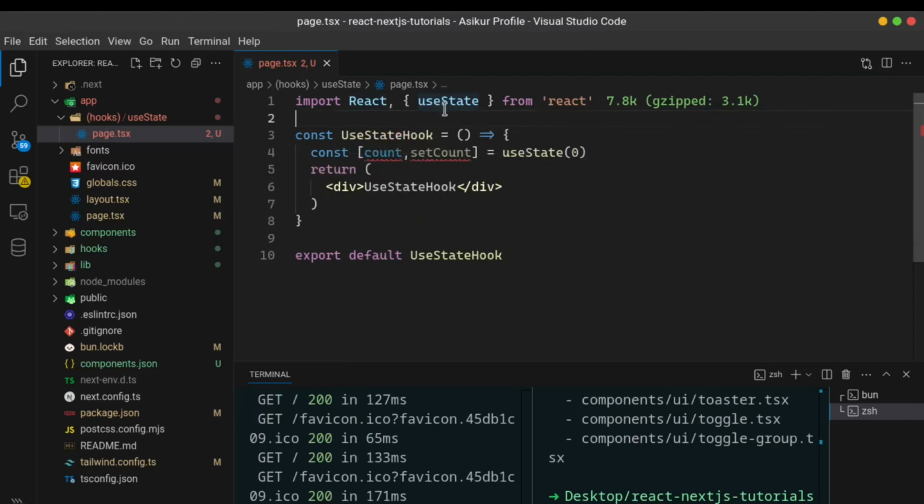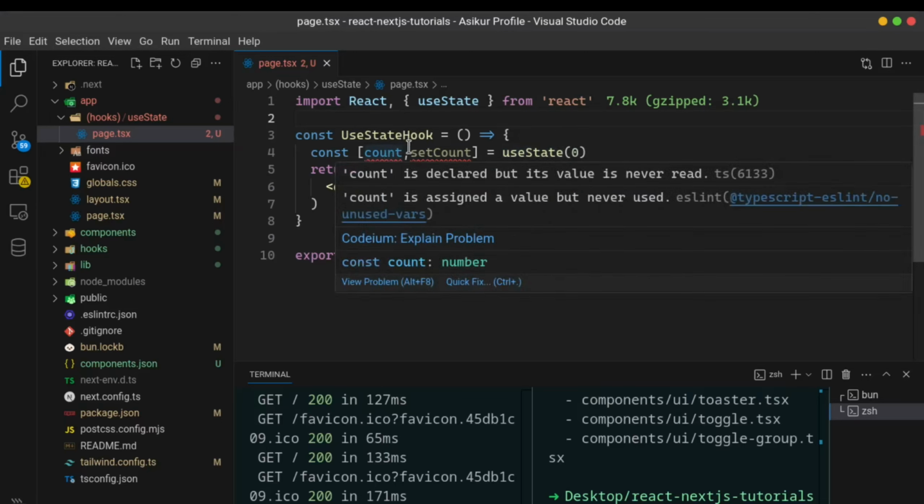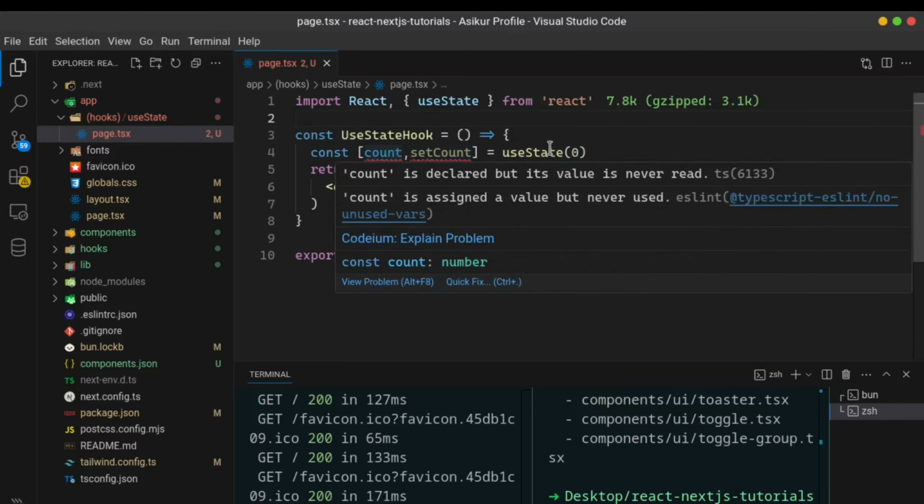So we are importing useState from React. It is just a normal function, and it is very useful for our React.js app. It accepts just one argument for the initial value, and this is our current value, and this is the updater function that we can use to update the value.